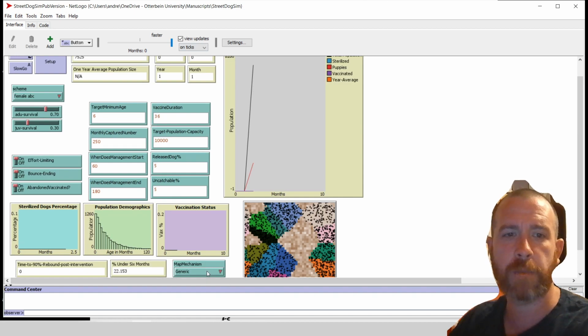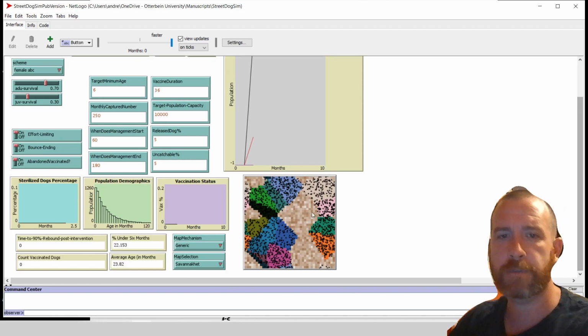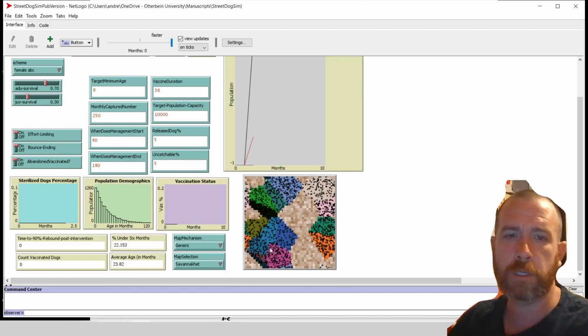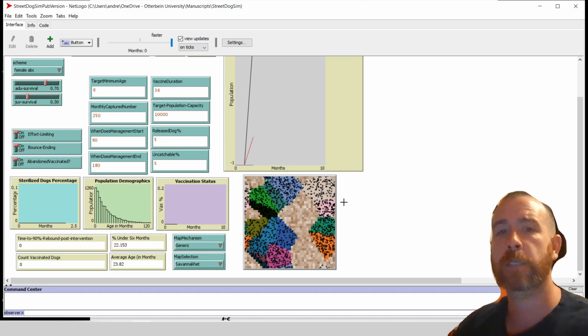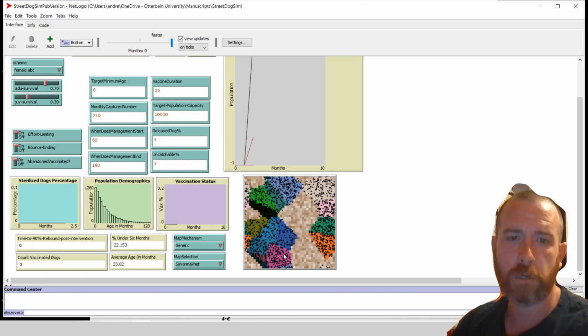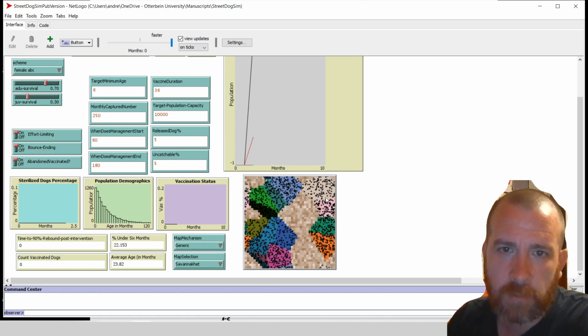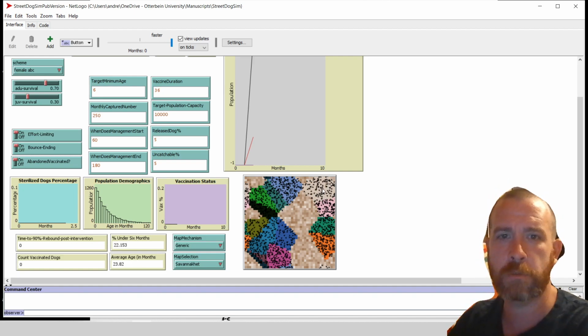That's why it's in this map mechanism as generic, right, where it's just creating this fake city, this city that has zones. The dark blue zone and the pink zone and the orange zone are all going to have different carrying capacities for dogs. So you can kind of see that the pink seems really high density and this brown seems kind of low density. So you can see the dogs with these little triangles on them.